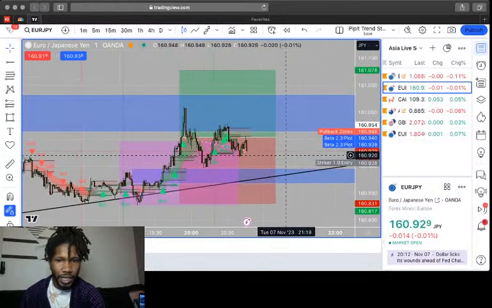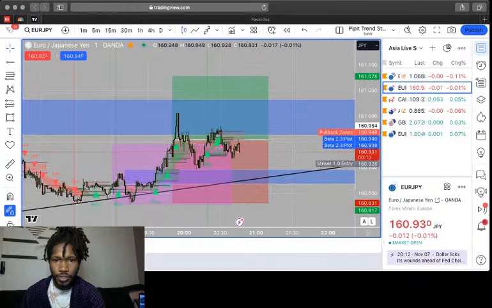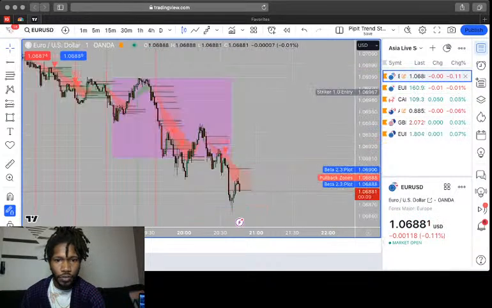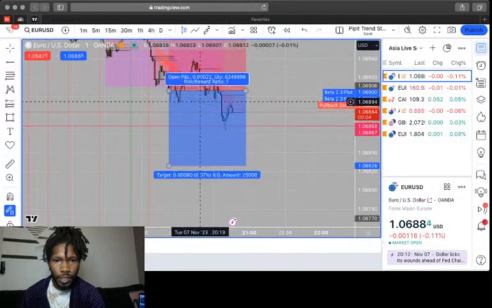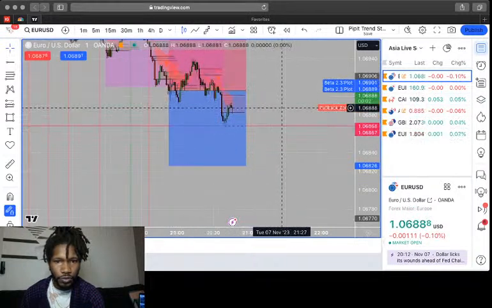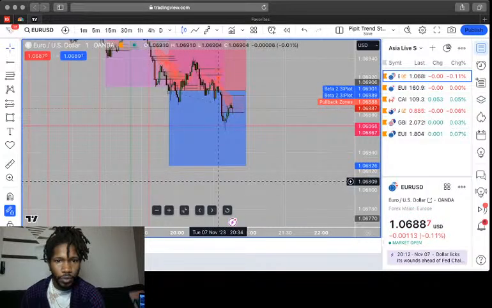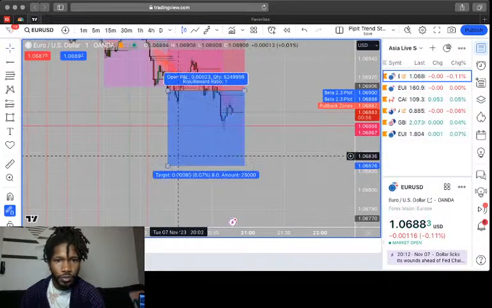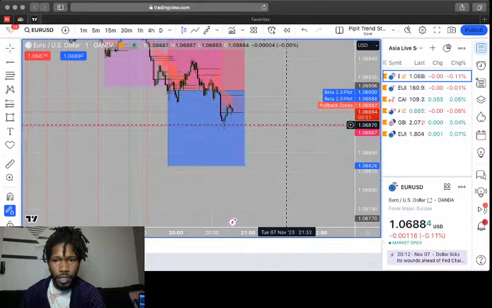Yeah, that EJ. I should have got out when it hit this zone again. That's rough. I already knew that was going on with that one. All right, this is not looking too bad. We did get a break, a nice retest of these zones. The last striker signal was a sell, so we're still in the seller's market. We got a beta sell. Trend ribbon is red, so we're looking really bearish right now for EU.